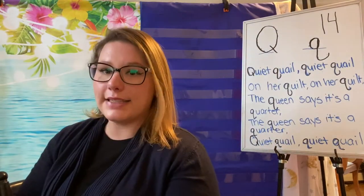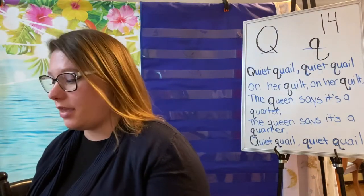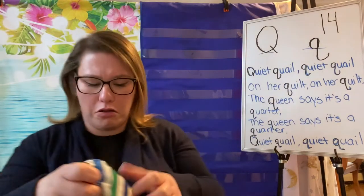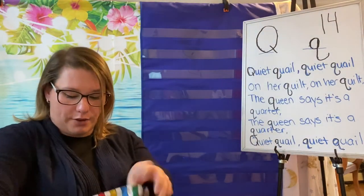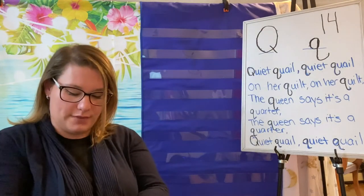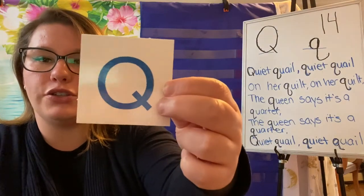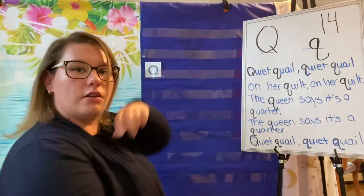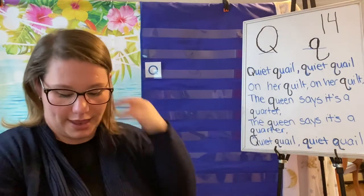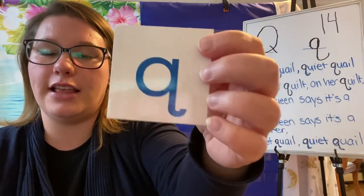Now, let's get out our mystery bag and see what words we have that start with Q. Oh, there's something different in here today. Let's see if we can find our Q letters. Oh, I found my uppercase Q. There's my uppercase Q, a circle, and the line comes out the bottom. Q. And then our lowercase q looks like this. Magic C up and down with a little tail at the bottom.